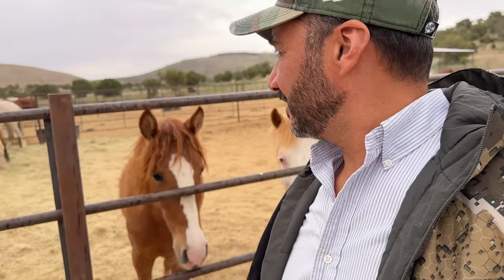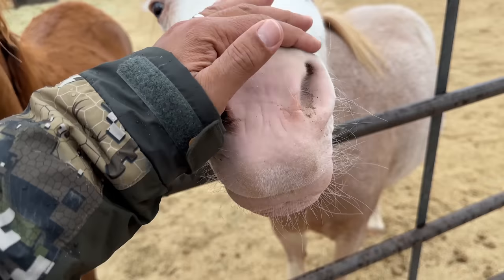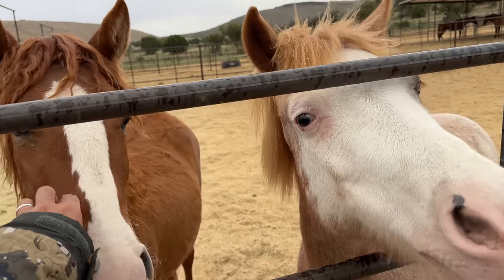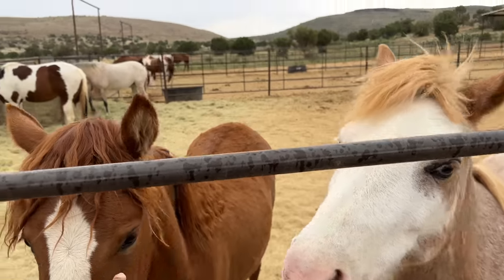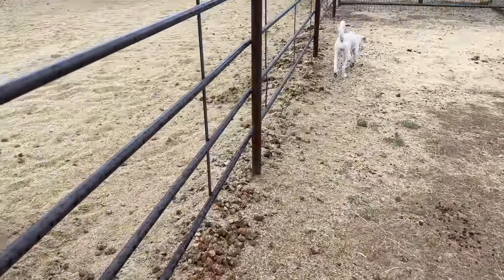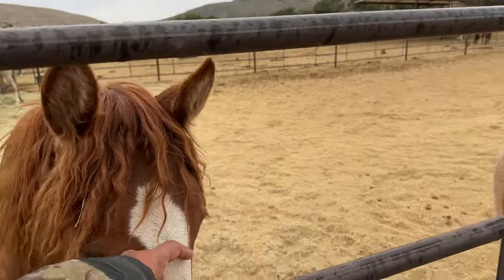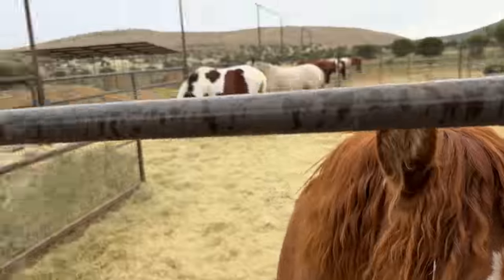So we're down at the farm, the ranch, I should say. Got all the horsies with us. We've got a couple of young ones here. Very young, very little. I think they belong to the two mums in the background there, don't you? A little doggy to help us around as well. Right, so we're gonna carry on, go around the ranch. We'll probably bring you back for dinner.